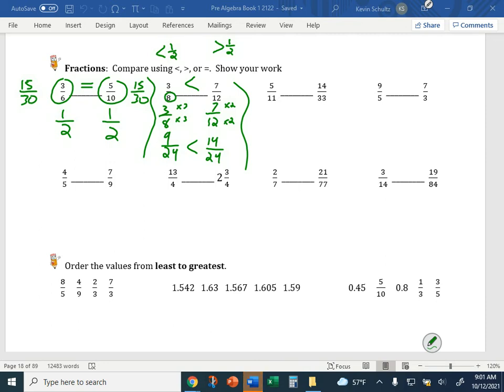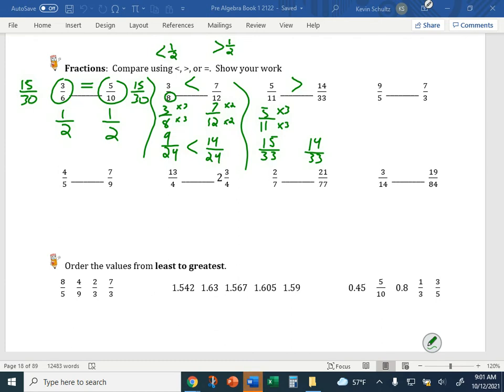Cole. Okay. So what did you come up with as an answer then? Greater than? Okay. And how'd you use 33 to get to that answer? How could you use 33? Colin? Yeah, we can rewrite 5/11 to be out of 33 by multiplying by 3 and 3. That gives us 15/33. Our other fraction is already out of 33, and 15 is greater than 14.